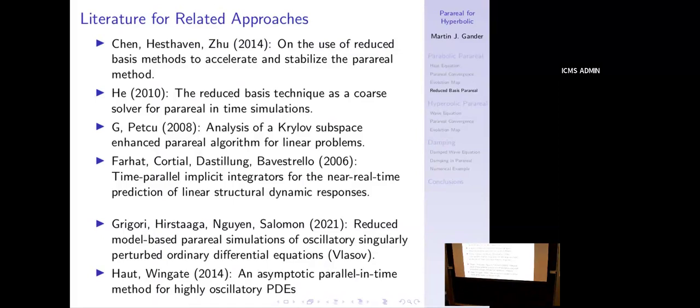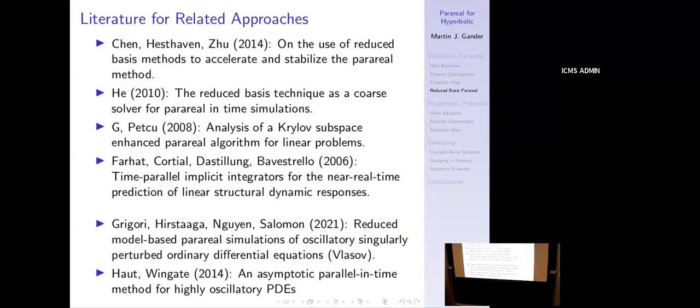Now, there is related work as well, but it is different. There is a reduced model-based parareal simulation for oscillatory methods by Laura Grigori and collaborators, and we just heard 2 interesting talks. There's underlying work by Beth Wingate. The idea here is different, and I still don't fully understand it, which you realized from my question. The idea is different from what I say here. It's more a heterogeneous multi-scale method type, homogenization method type approach.